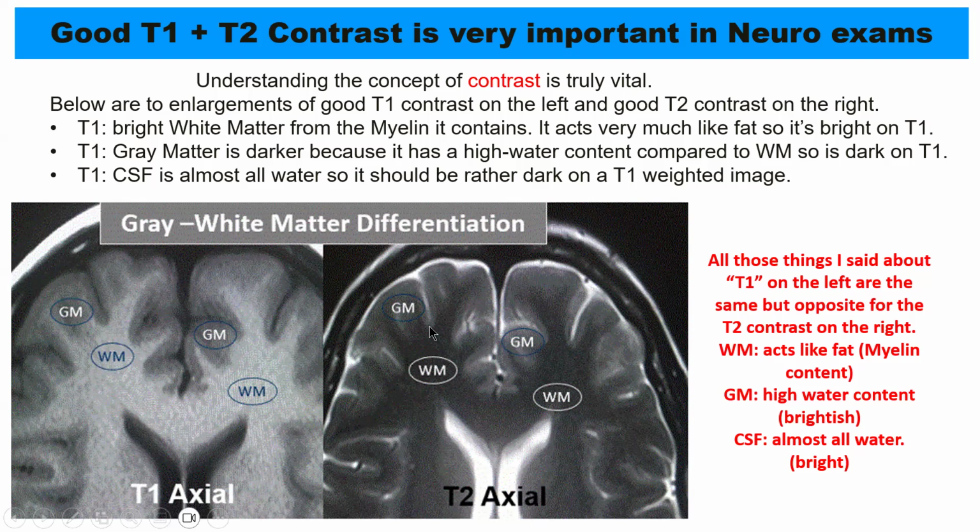Exact same slice, exact same patient. Now we've got T2, long TR, long TE. The long TR is going to minimize T1 contrast. The long TE is going to maximize T2. So the long TE is going to let fluid-filled structures get bright. And that long TE is going to let short T1 relaxing tissue basically get out of the transverse plane and not give you much signal at TE.